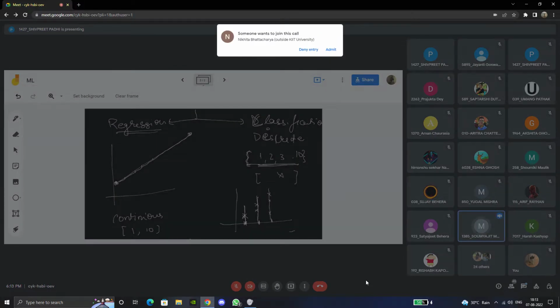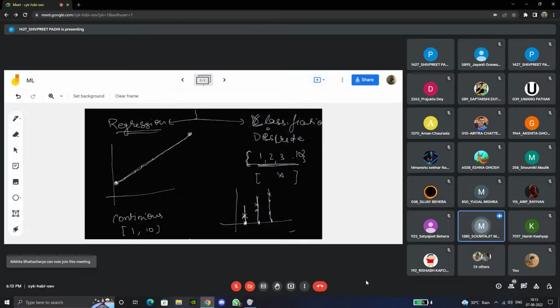So basically, you are saying that in regression the output has a range, and in classification it's just the elements that are present in the data set. Yeah, right. Let's say we have to distinguish between a spam email or a cat and dog photo.